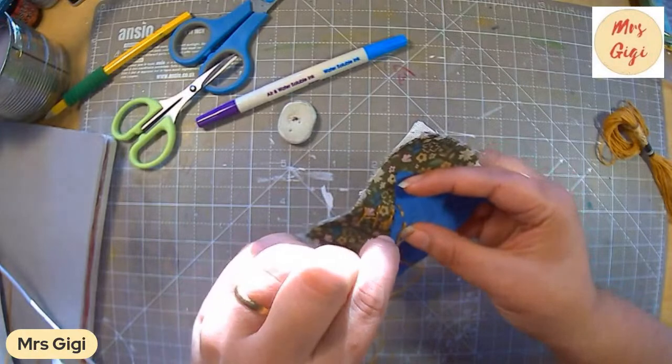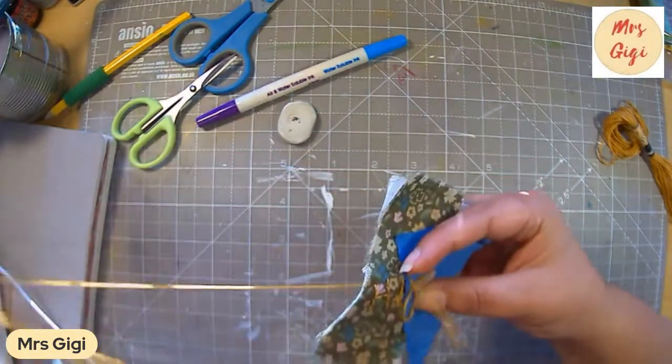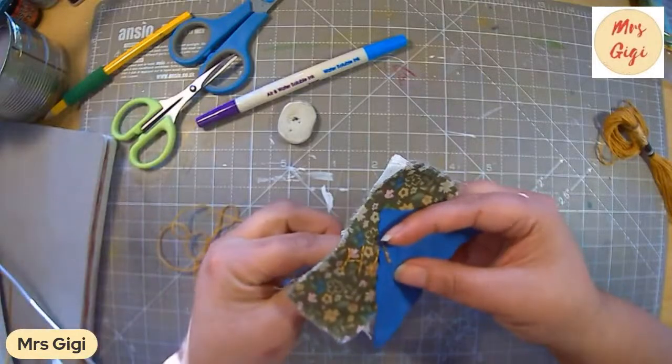This didn't really show up as much as I would love, but okay. Have to have it like this.